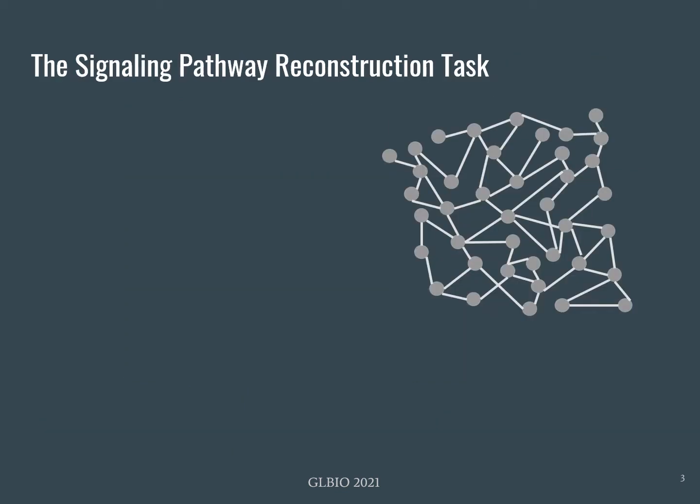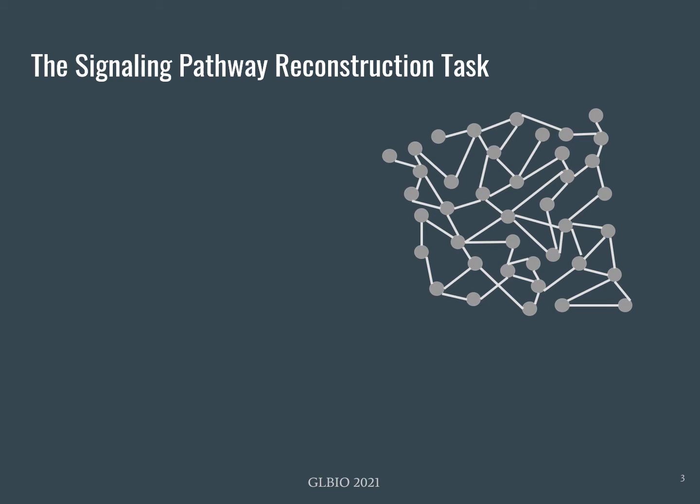Let's take a look at this pathway reconstruction task a little bit more in general. If you recall from the last slide, we gave a very high-level definition of what we mean by a pathway reconstruction, and that's just using some algorithmic approach to connect genes or proteins of interest within the context of some general PPI network in order to characterize some cellular response.